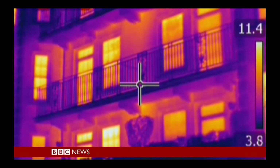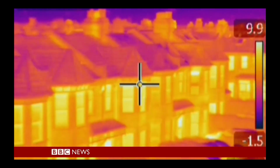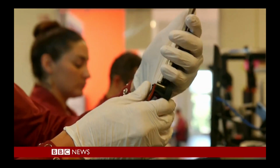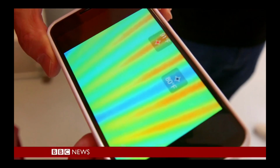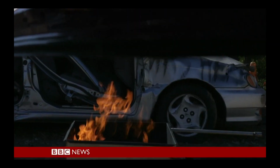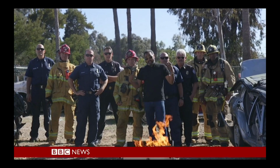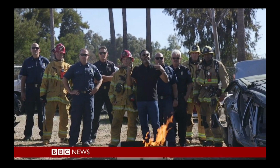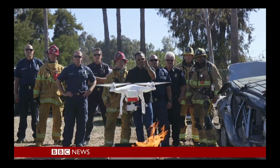You can do thermal audits of a home or a building and find out where heat is leaking, plug those holes and save energy and, of course, save money. We see these applications for thermal now being very pervasive in the emergency responders. So we have thermal imaging cameras, the Santa Barbara Fire Department, and our very own fire. What else do we need to throw into the mix of this story? How about a drone?